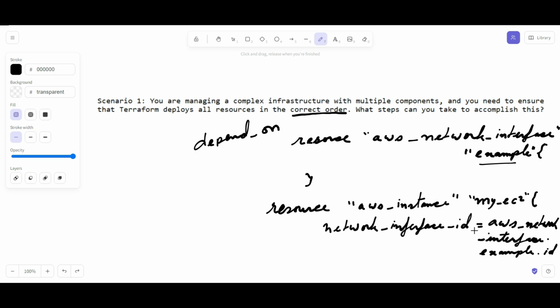So this will create a linking that this particular AWS instance is linked with the AWS network interface.